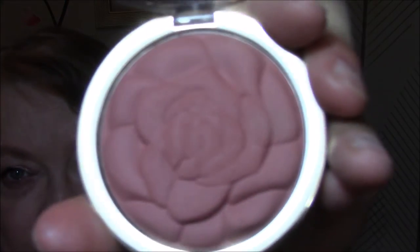For my blush this week, I used the Milani 01 Romantic Rose — gorgeous, gorgeous blush. They never show up as well on me when I don't have foundation on, but they still show up a little bit. For my highlighter this week, I wore the Wet n' Wild Mega Glow Illuminating Palette in Catwalk Pink.